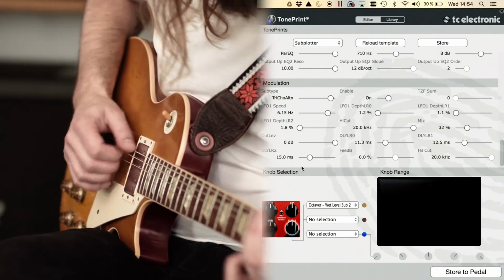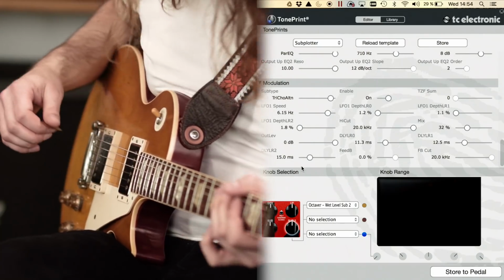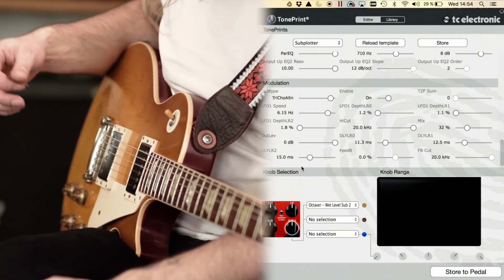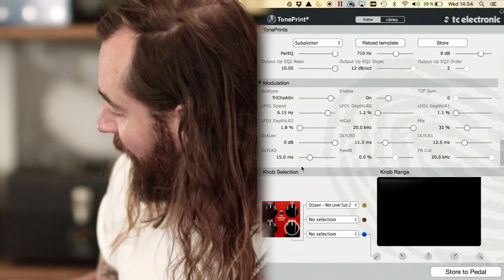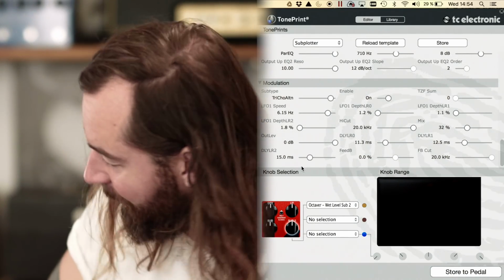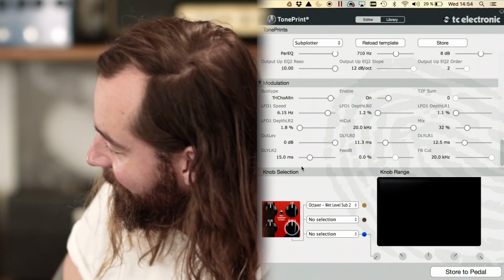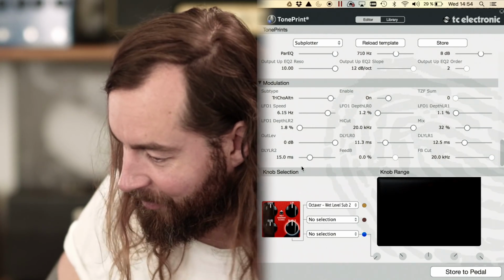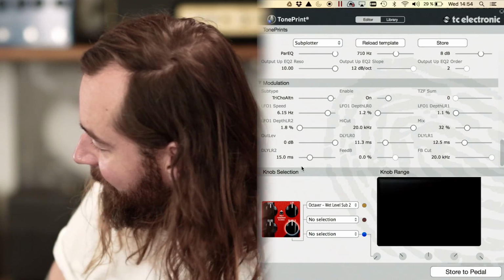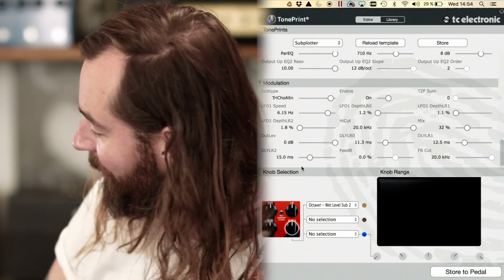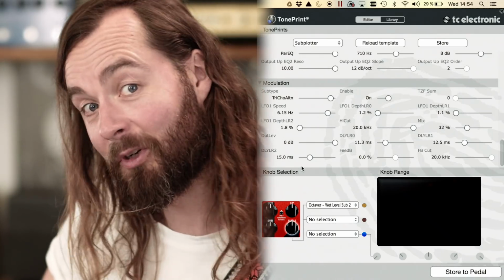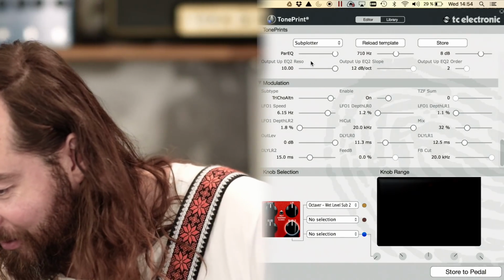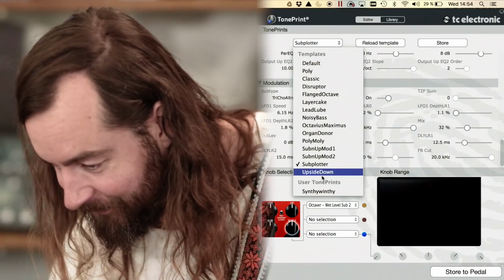Morten isn't here, and I'm by no means a bass player, but I know a lot of the bass guys like to use the two subs up while playing high on the neck to simulate kind of synth bass sounds. That's a neat sound for that type of thing. And I know that Morten already did some tone prints that even accentuate that more. So you guys should look forward to that. It'll be fun.